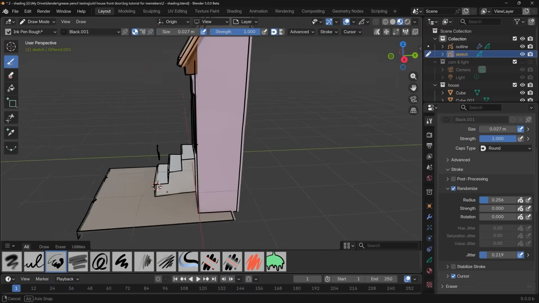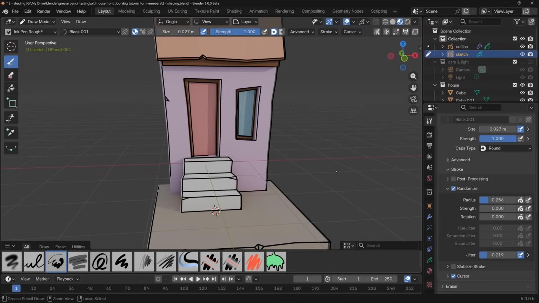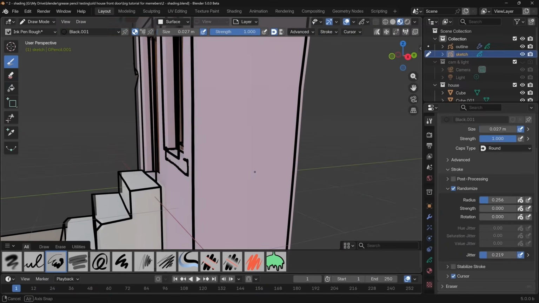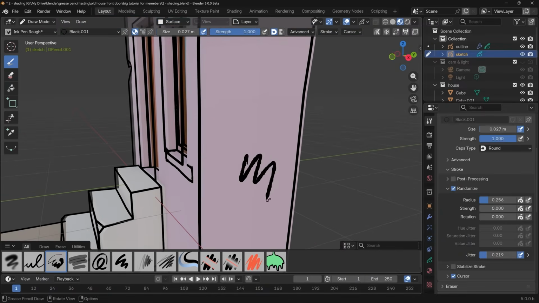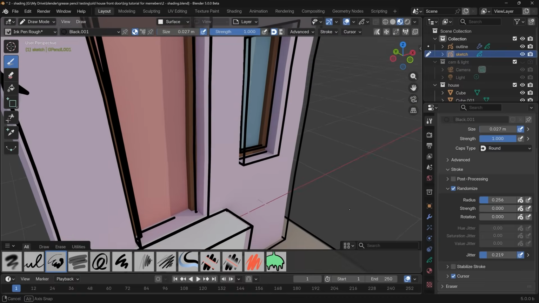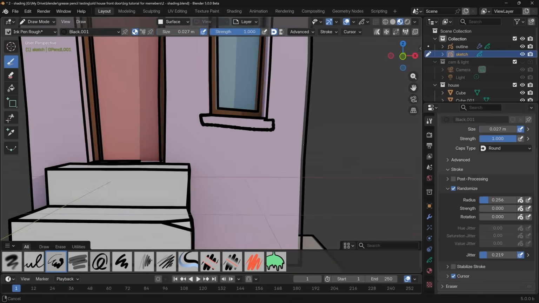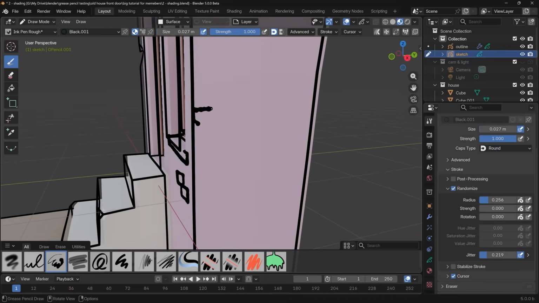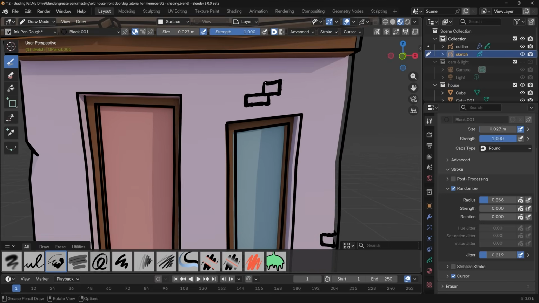Then I do a practice stroke, but forget that I haven't actually enabled the surface stroke placement. So I do that and then start drawing on the object. And I give it a little bit of an offset, so that will push it away from the surface slightly, so make sure that it's not overlapping. And then I start drawing all my bricks and things like that.